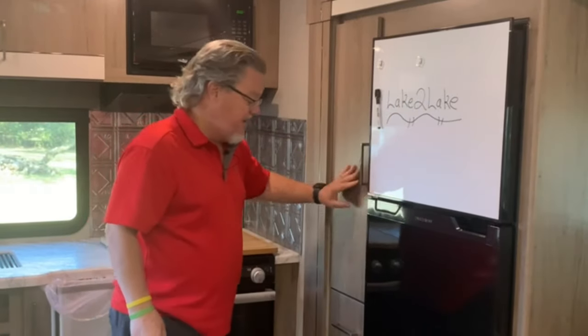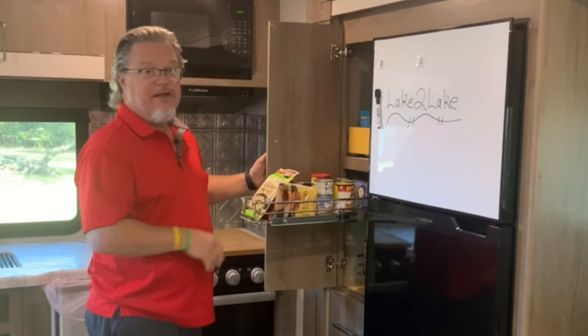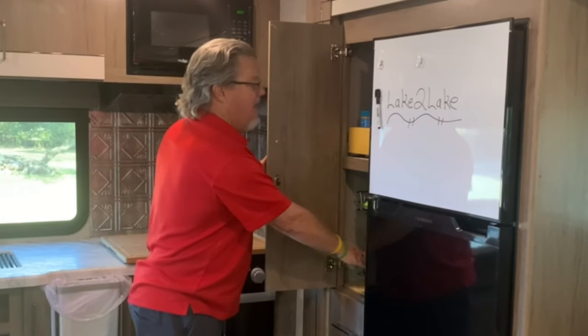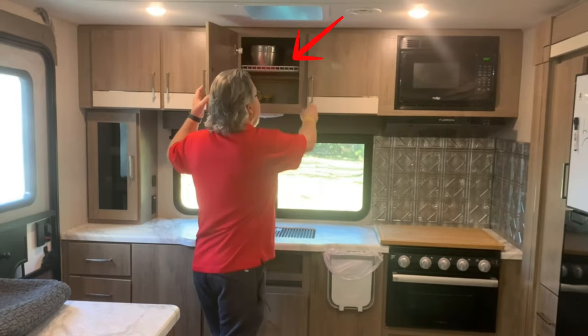A touch padlock — I would definitely recommend it. We also added pull-out shelves to our little half pantry. Those slide-out shelves have been a game-changer. I would definitely recommend that especially on a smaller coach, because you can pull out everything and see what's going on and get whatever you need. We also added some wire shelving in the upper cabinets in the kitchen and to the vanity in the bathroom — this just doubles our storage space. They're lightweight and easy to install.